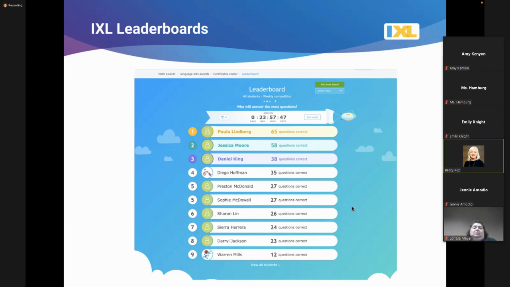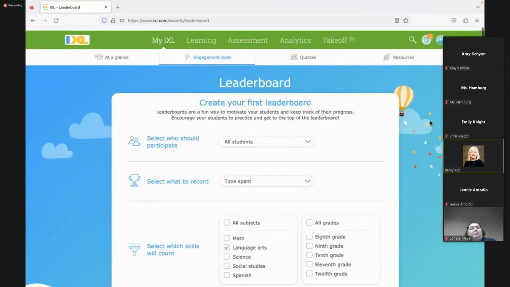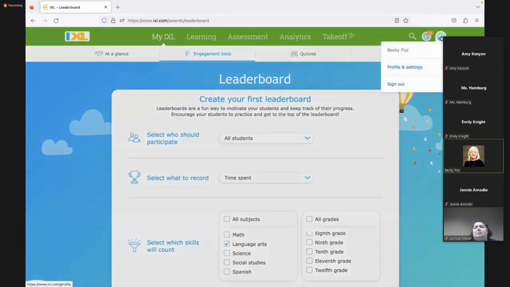So there was a question, how can you hide the grade level so students are not discouraged that we're assigning lower grade level work? Thank you for that question. So if you're following along, let's go to my teacher side, go to your teacher side. On this top right corner, it looks like there's a mountain over here. This is your settings. So click on that mountain on that top right. And then you're going to come into your profile and settings.